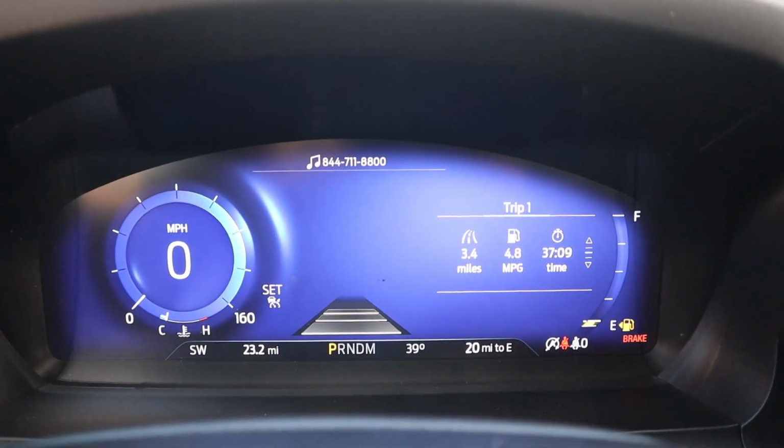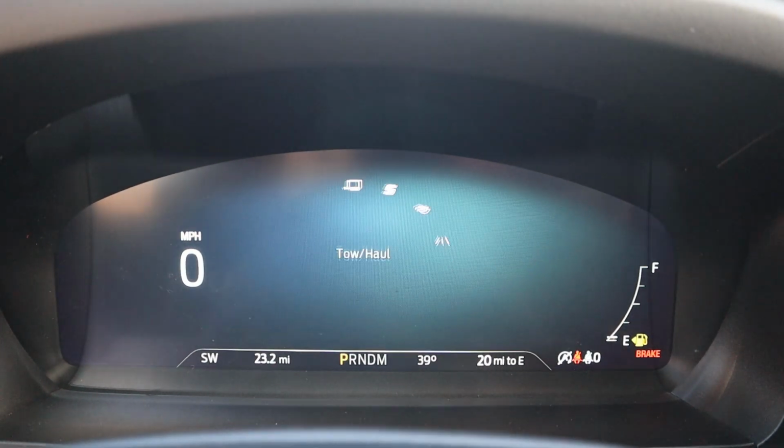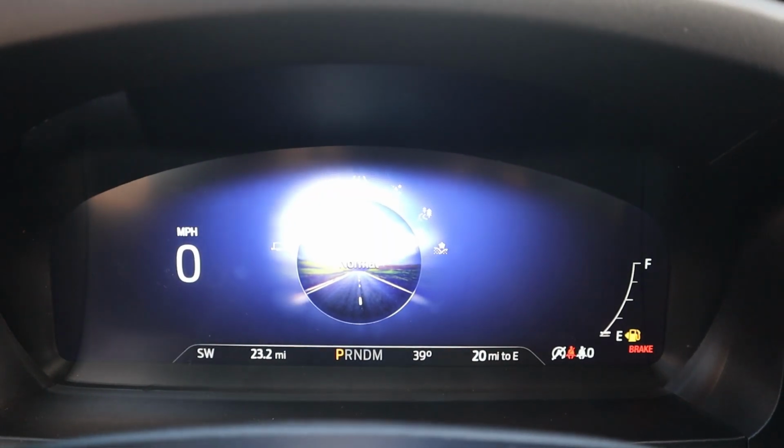Pretty straightforward stuff. We do have some drive modes, which is pretty fun. So we've got normal, eco, sport, tow haul on the one side, and then we have slippery, trail, and then deep snow and sand. Like, anyone would take an ST on a trail, but there you go.